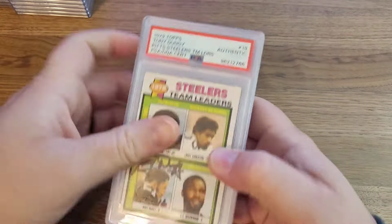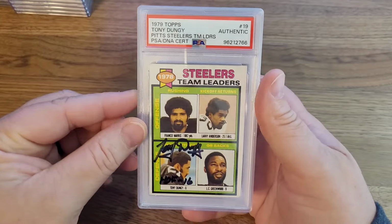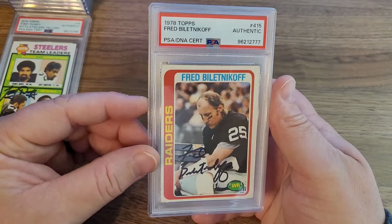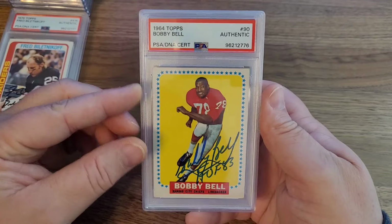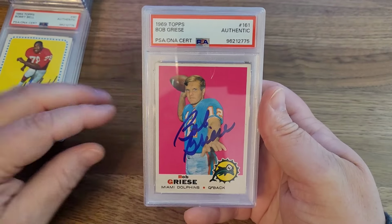And here is the last stack. And that will be all we have for this personal submission. Once again, all this stuff is available. And now that I'm waiting a couple days to release this, some of this might be in the eBay store by the time you watch this.